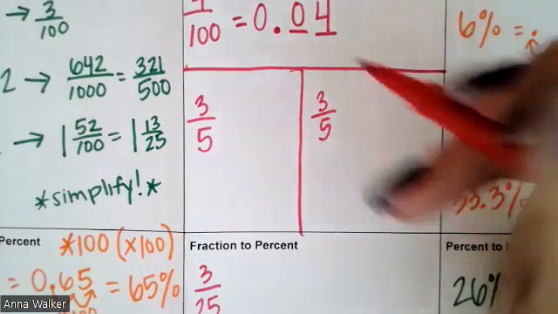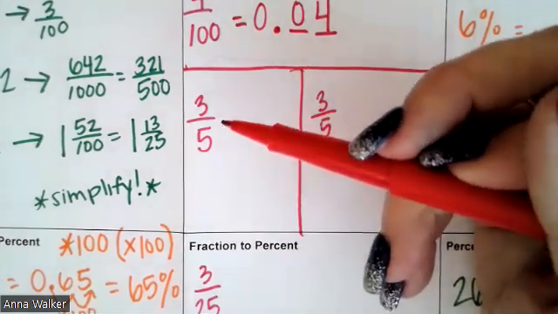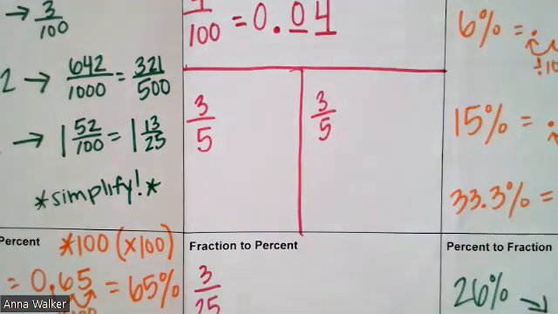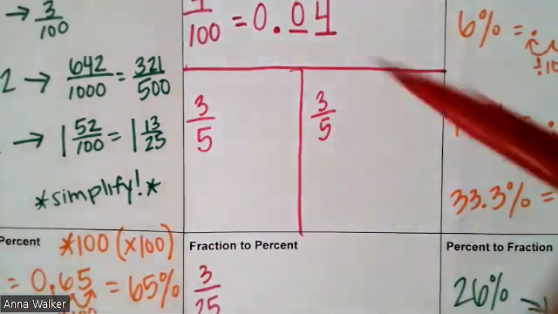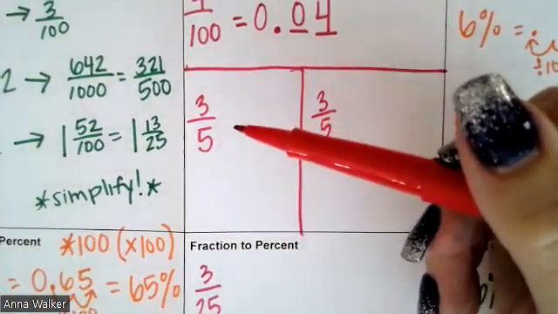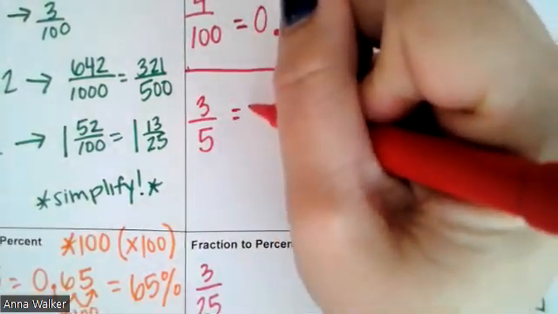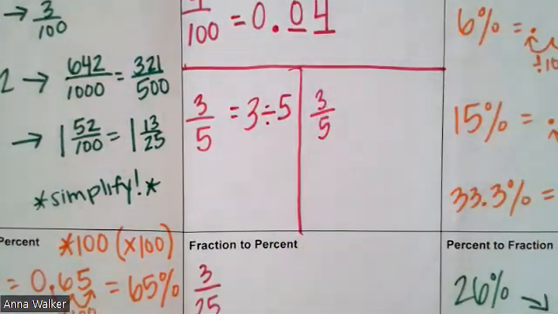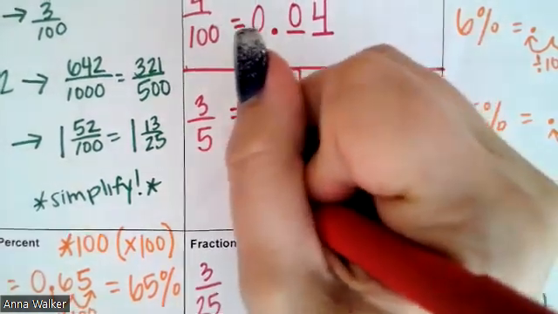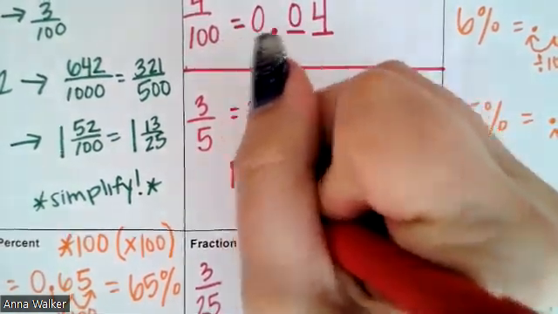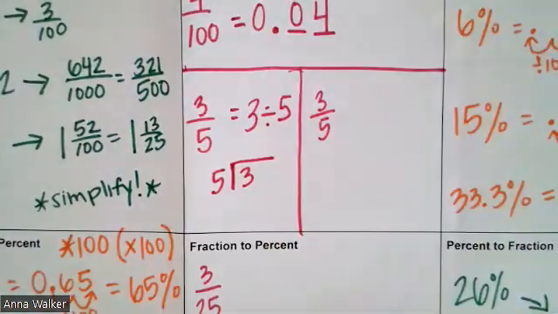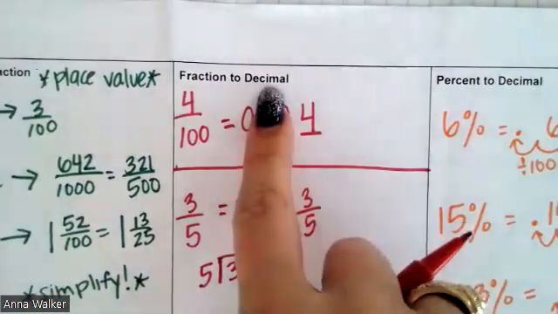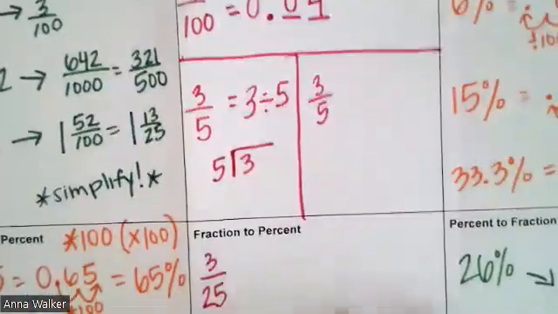If we don't know that, we have to go back to knowing what the line between numerator and denominator means. When we look at fractions, the line in between numerator and denominator means to divide. So 3/5 means 3 divided by 5. If I put that into a long division, it looks like 3 divided by 5. You might think 5 can't go into 3. You're right, but that's the whole point. We're making them into decimals, so they're not necessarily going to be whole numbers.